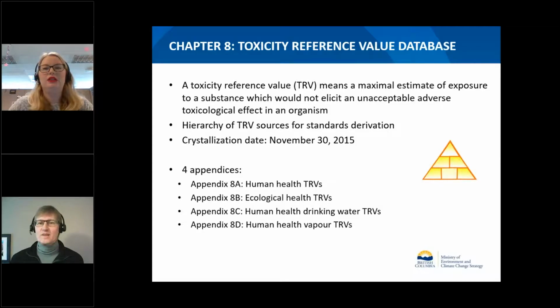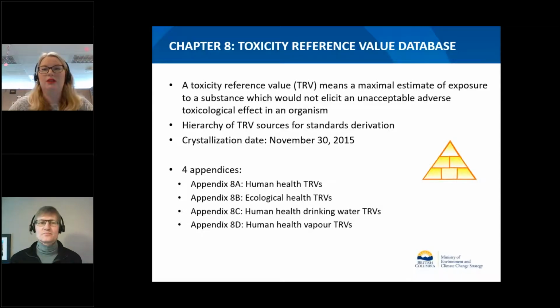Chapter 8 discusses the Toxicity Reference Value Database. Toxicity reference values, or TRVs, are the maximum exposure to a substance that doesn't cause an unacceptable adverse effect. This is a critical component of numerical standards calculations to ensure that the standards are protective of human health and ecological receptors. This chapter lists the hierarchy of sources used for selecting TRVs that are then used to derive standards. The ministry does reserve the right to select TRVs outside of the hierarchy if something is considered more appropriate, as supported by scientific rationale.